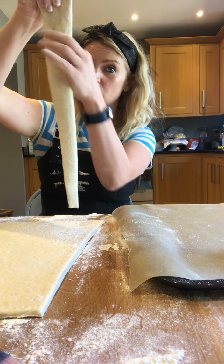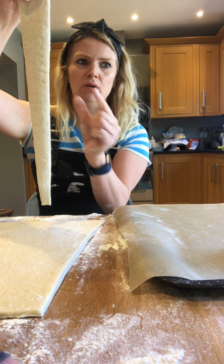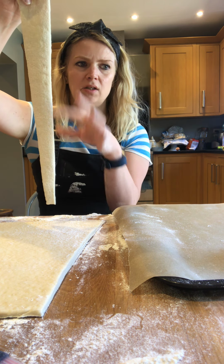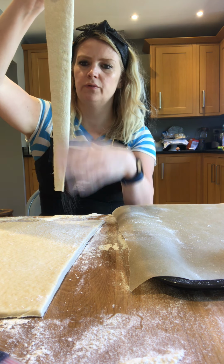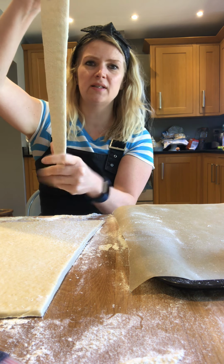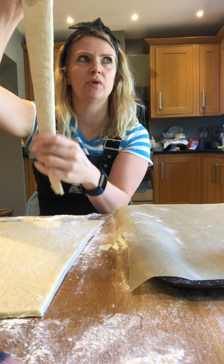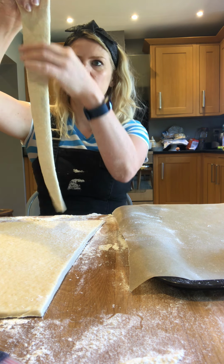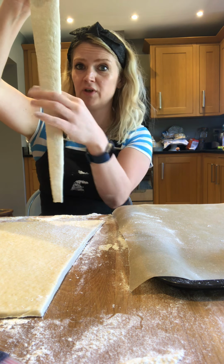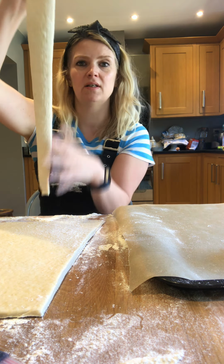This is perfect for pain au chocolat as well. They taught us how to do pain au chocolat. That was quite straightforward. It was 2 little bits of good decent quality chocolate. You want dark chocolate, I think. You roll them up into a little cylinder basically. So it's the same pastry that you're using for this. Like the vanilla crowns with the raspberry, that's another one you can do. So this recipe is versatile. And by the way, you can freeze this. Once you've made the dough, get it in the freezer. So you've got fresh croissants when you want on a Sunday morning, for example.